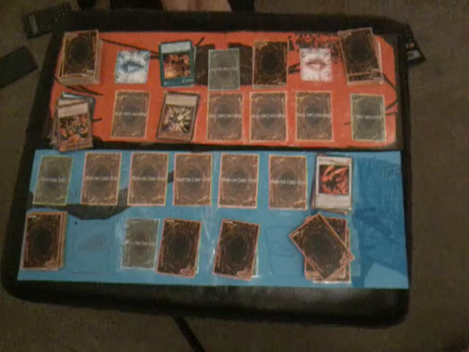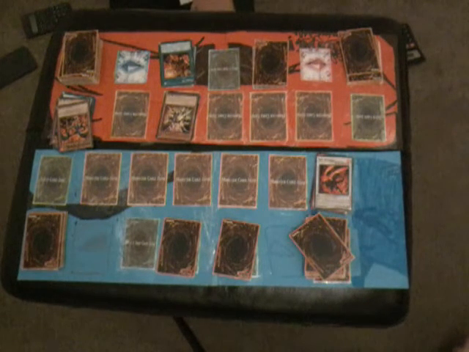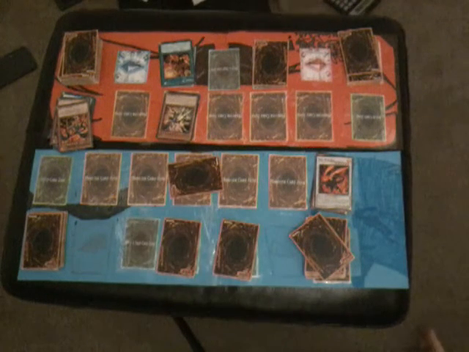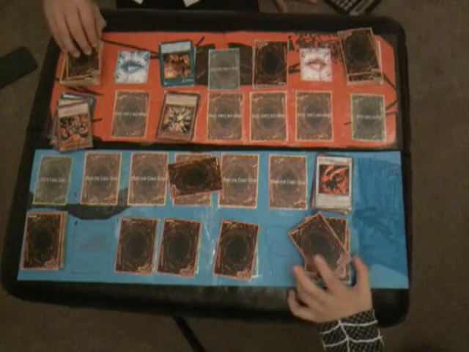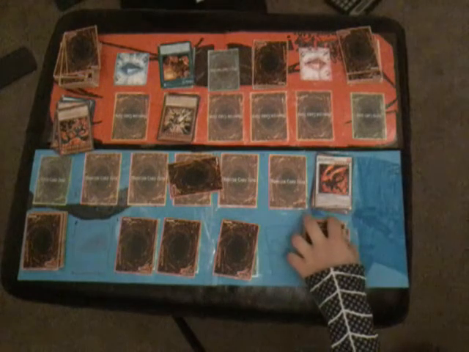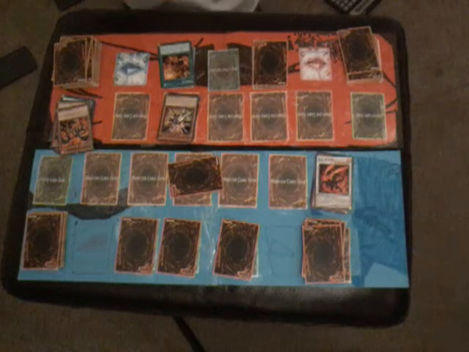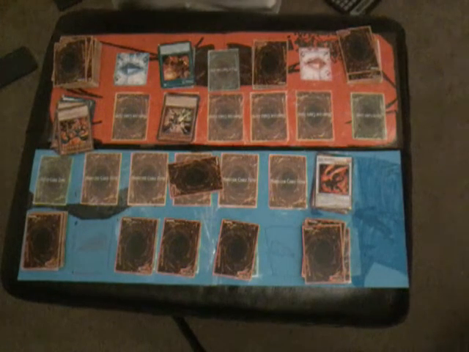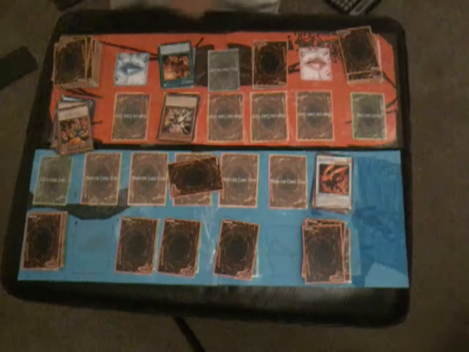Okay, I'm going to draw my card. I place a monster card face down in defense mode and then a card face down. It is my turn. I draw 5 cards. So I then summon Paladin of Felbrand.